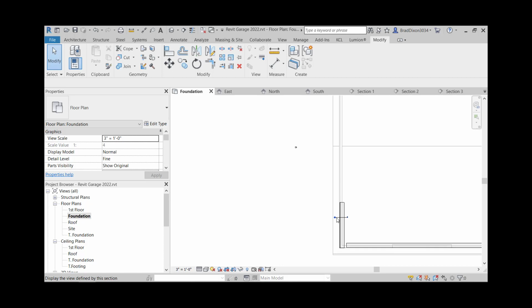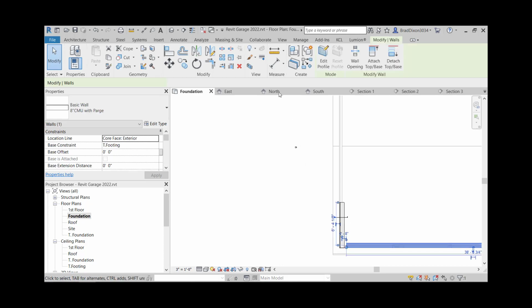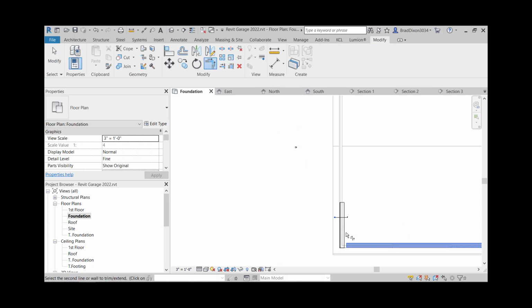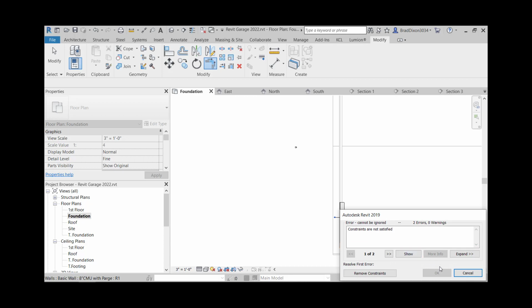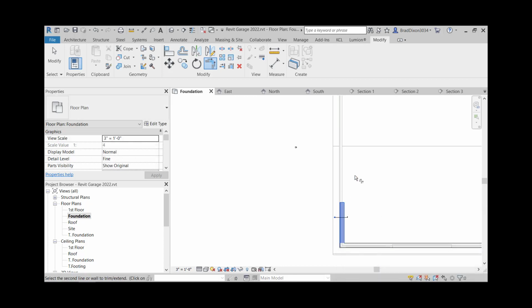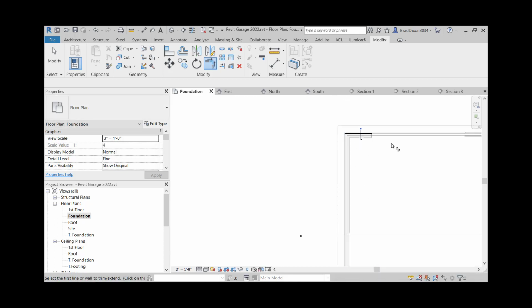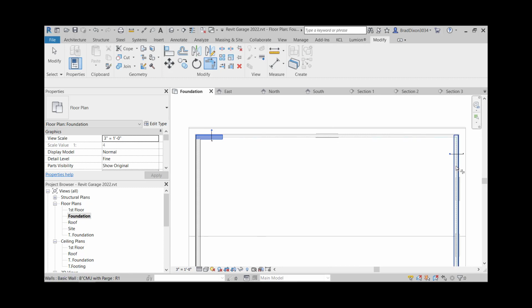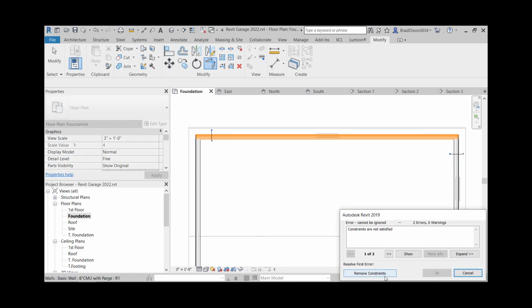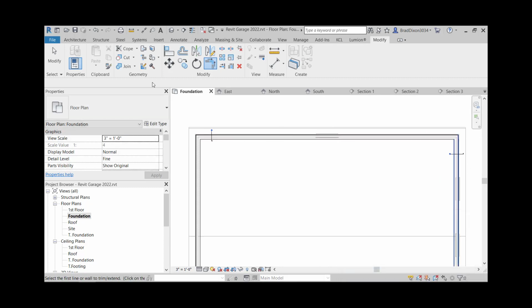And I can delete. First of all, I'm going to use fillet to join all these walls together in the corner. Not sure why I got that constraint error. Got another one, so I'm going to remove those constraints.